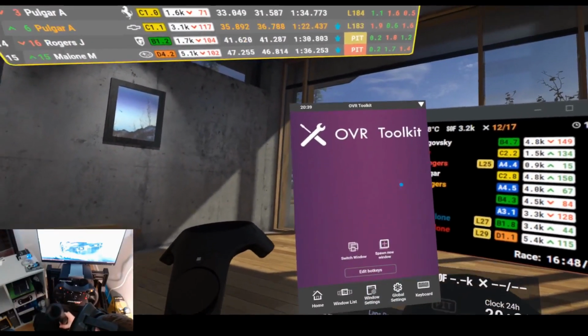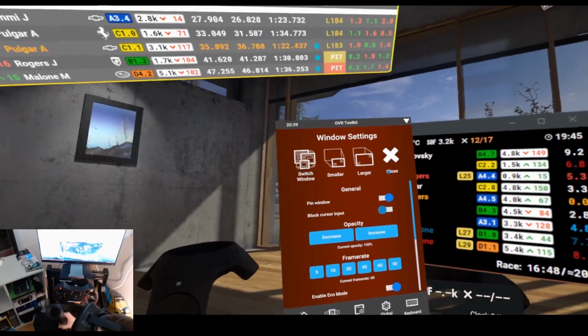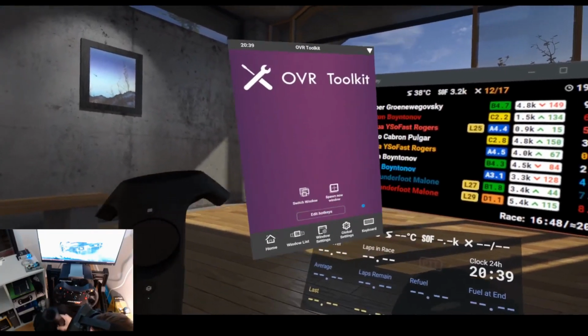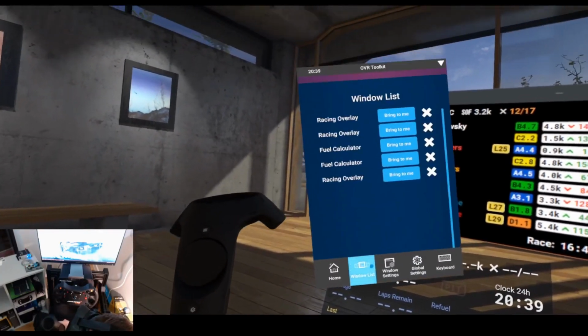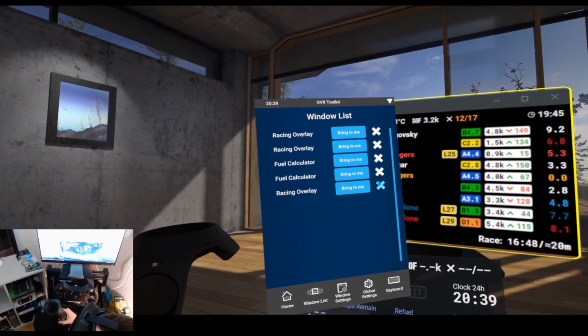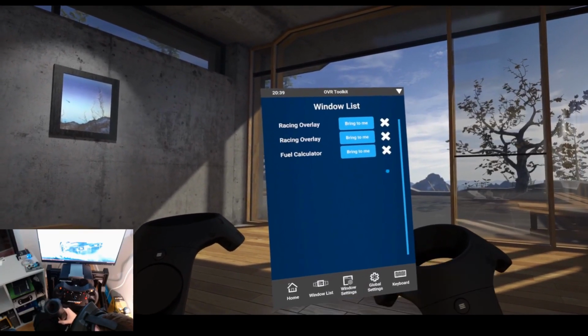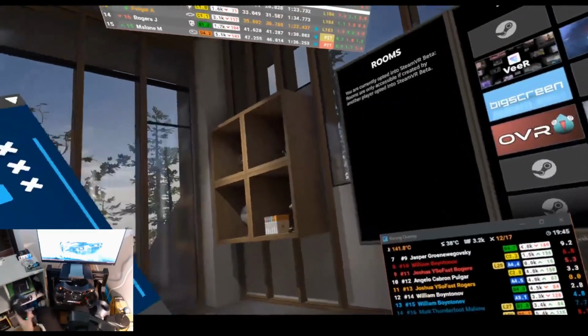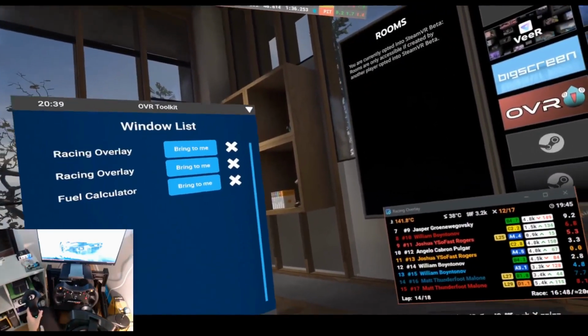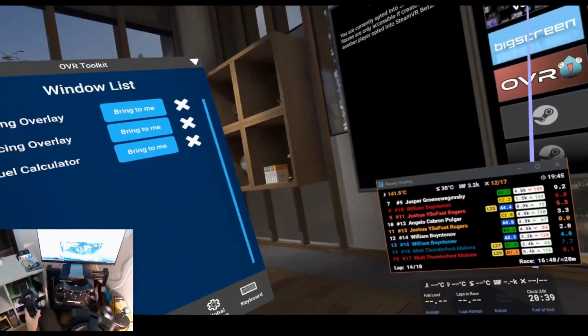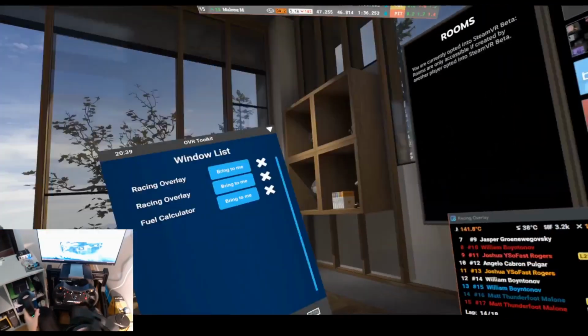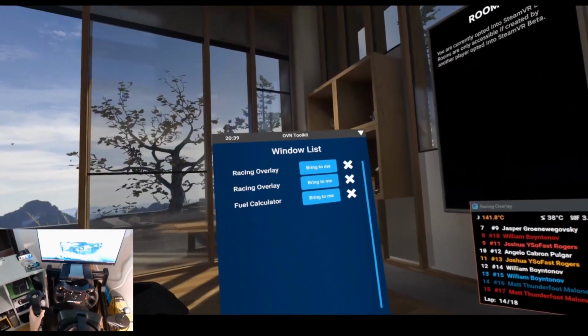If there is anything you don't like about your windows, in Windows settings you can just close it and then you can also go to window list, right? And it just says, okay, I don't need this one anymore, so I close it. I don't need this one anymore, I close it, and that leaves my window unaffected. So as you can see, you can also have the same window open in different positions, and maybe you want your relatives on the right and also on the left, you know, whatever is best for you.